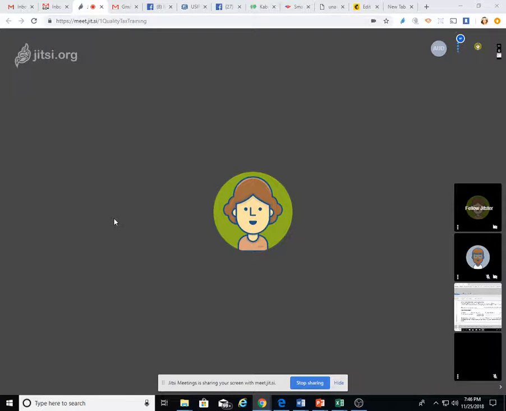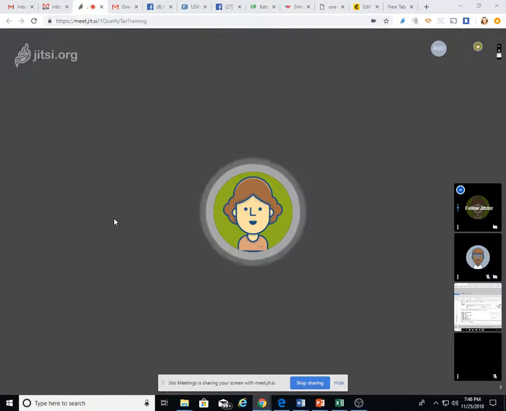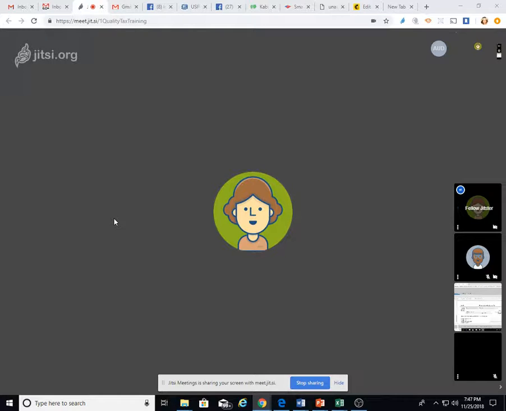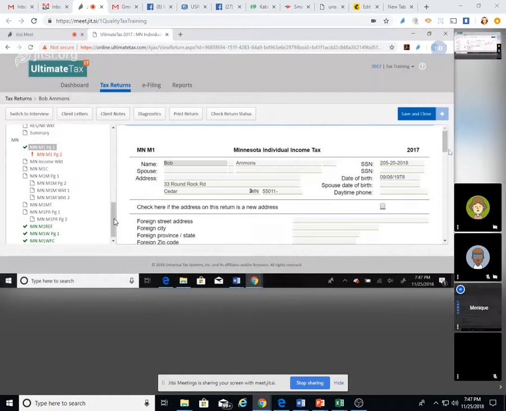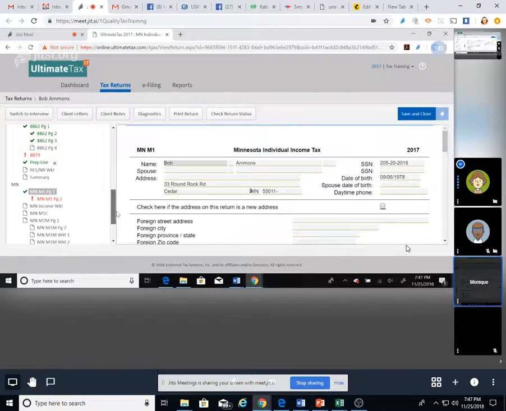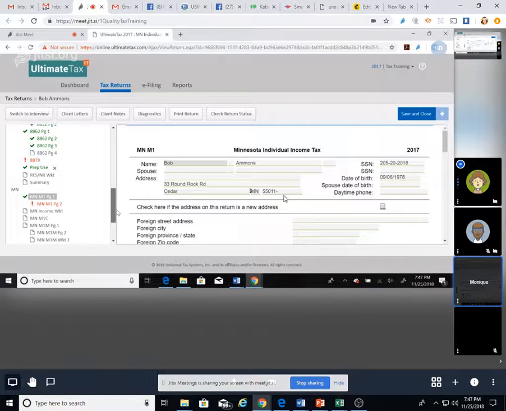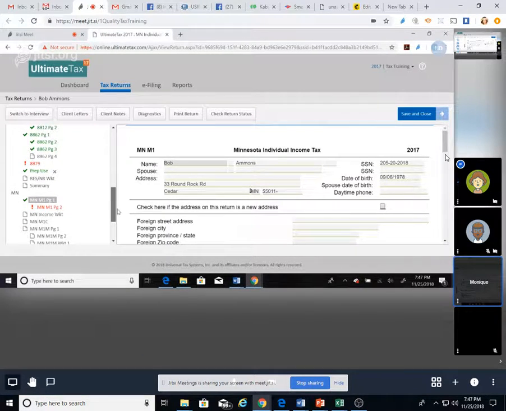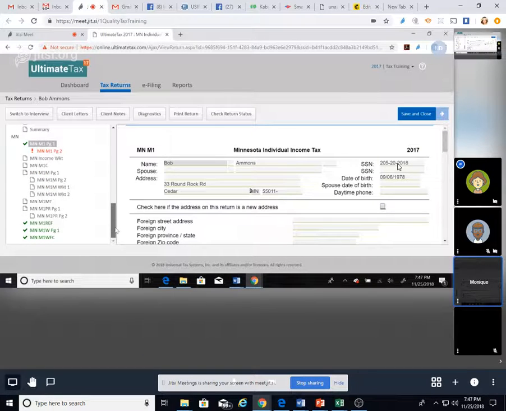Do you want to do one more, Monique? Where do I click for the state? Let's scroll down. On your form, your Minnesota individual income tax.